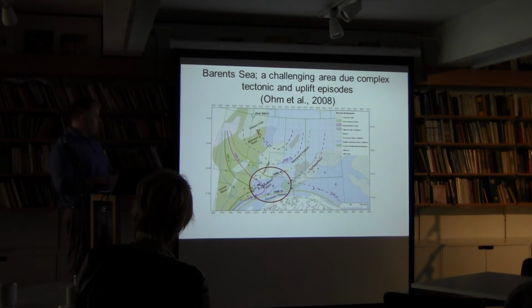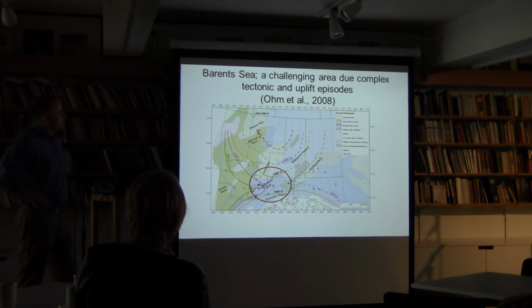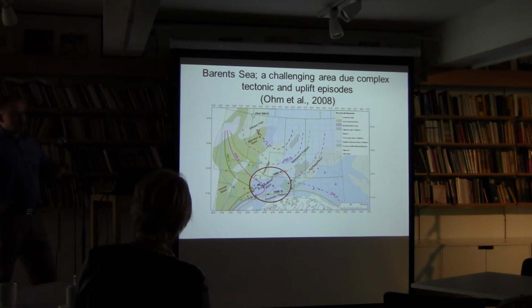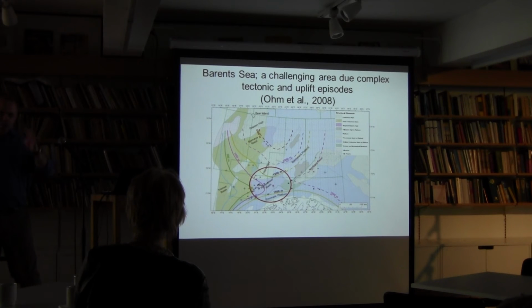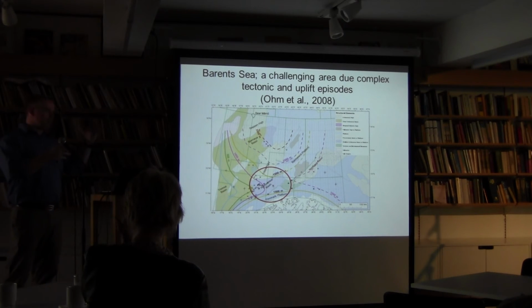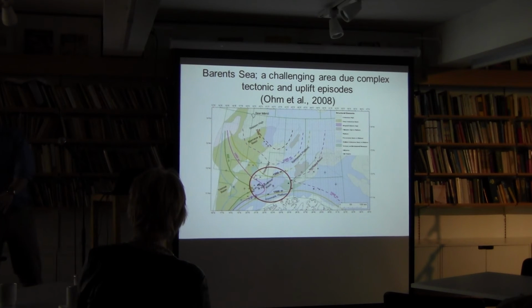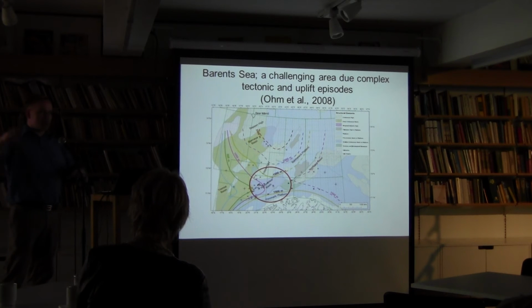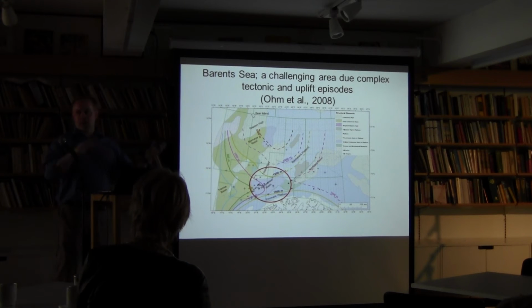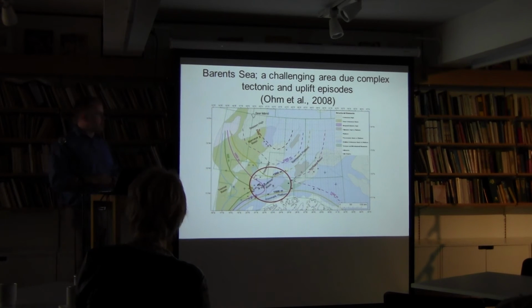Okay, so at the end I'll just show you one example from the Barents Sea, since it is going to be more and more important. I've shown you now some examples where we look at the transition from mechanical compaction to chemical compaction. But that's been very relevant in the North Sea, especially in Tertiary, where you have continuously subsiding basins. Maybe you had some rotation of some of these fault blocks. But in the Barents Sea, as you all know, there have been drastic uplifts, and some blocks can have experienced repeated uplifts. So how do we deal with this mechanical compaction versus cementation effect in this area?